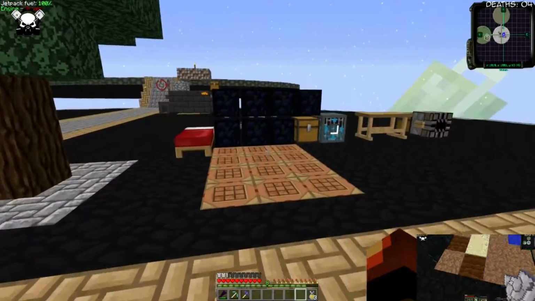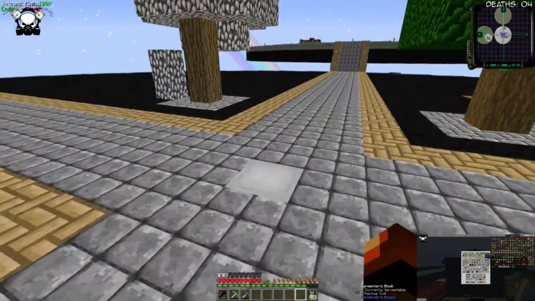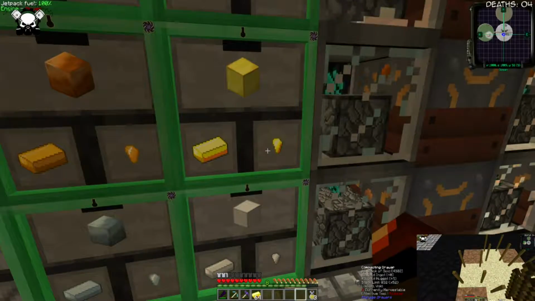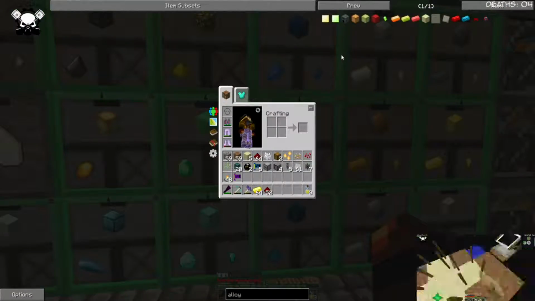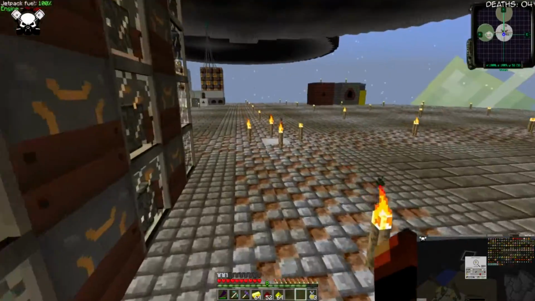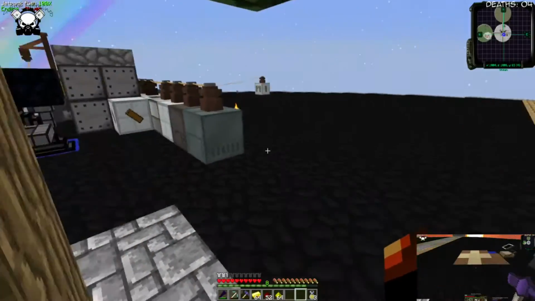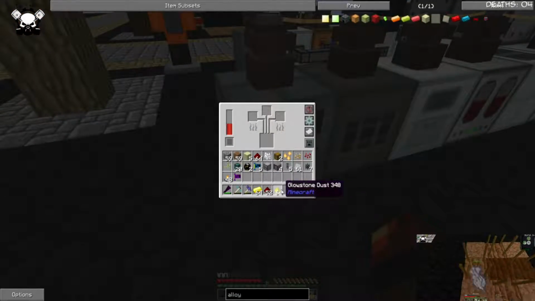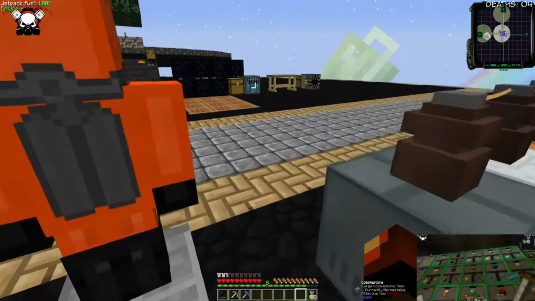What we need from that is gold, redstone, and glowstone to make up energetic alloy. As well, we need fused quartz. So let's switch you over to that and go these ones, and it's going to make that up.